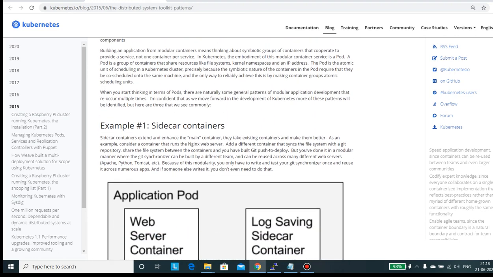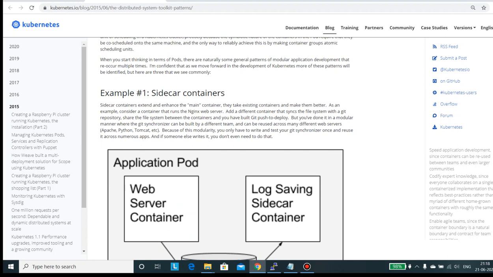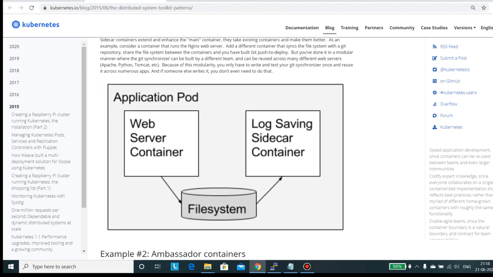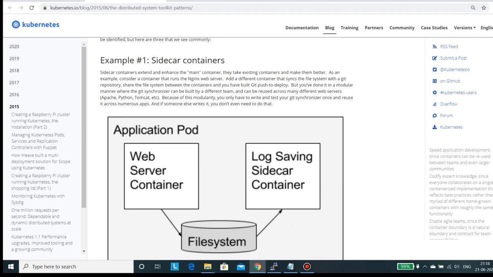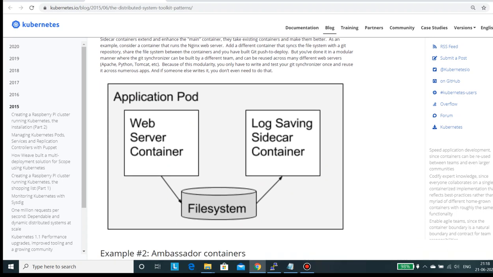Generally, you will need two containers in a pod for three types of scenarios. If you go through this documentation, one is the sidecar containers. That is when these containers in a pod are created and destroyed simultaneously, in one go inside a pod, so they are dependent on each other. For example, suppose you have a web server container and accordingly you have a log saving sidecar container which saves the logs onto a shared volume, or a local shared path for the storage.